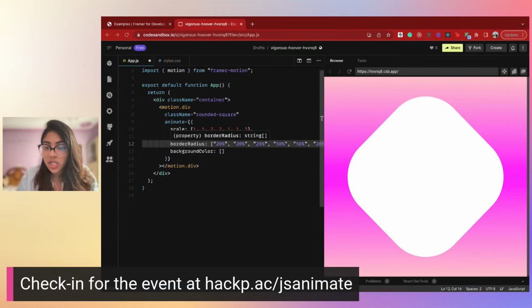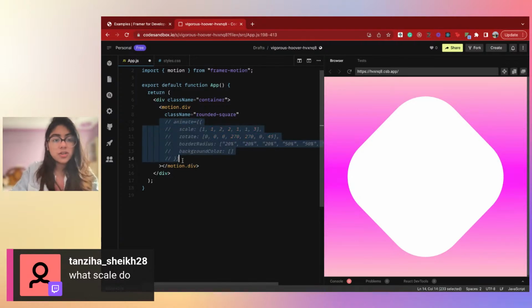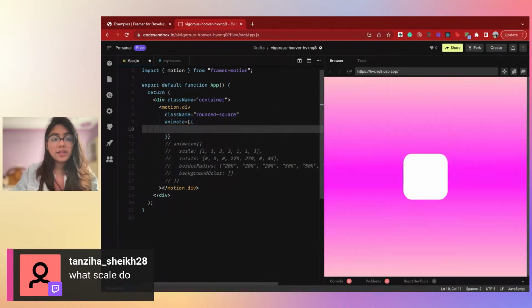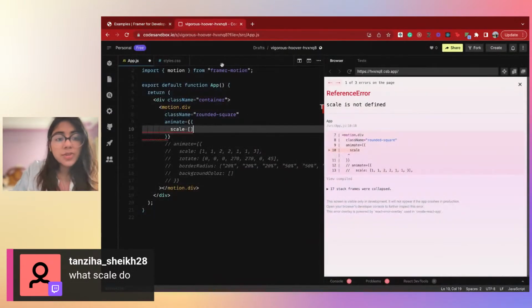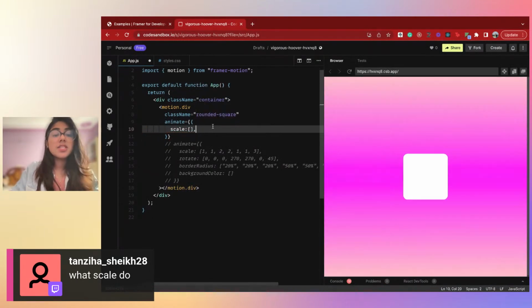Okay, we have a question here. What does scale do? So let's try to look at just what scale would do. So let's comment this here and let's go on animate. So it's going to change the size, and it basically does a scaling. So when your object is just there in the original size, then the scaling of that is 1. And then if you want to make the size smaller, you take the value to be less than 1. So you can make it 0.5, 0.8, like that. And if you want to make it bigger, then you can make it 2, 3, 1.5, things like that.